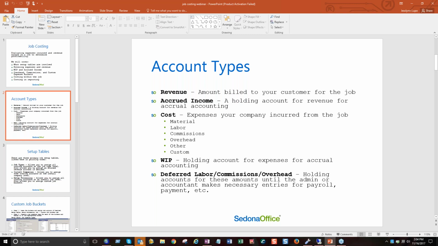Same with accrued income. Fewer companies use that. It's not as popular, but it does the same thing. Normally when you invoice a job, your revenue is going to hit. Well, when you use accrued income, instead, your revenue kind of hovers in that accrued income account, and then when the job is closed, that's when your revenue hits. So I get lots of questions about those. If you guys have more questions about them, go ahead and ask them at the end. We can always come back to these ideas.